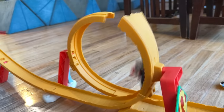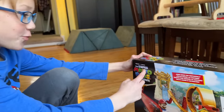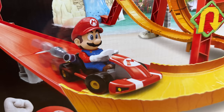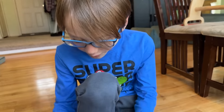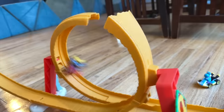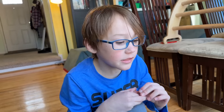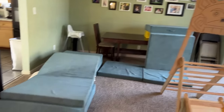Today, we're going to open up the Super Mario Bros. Movie Hot Wheels playset. I can also have a bunch of Mario Karts here. And then when we're done with that, we're going to race them and see which one gets done the fastest. And when we're done with that, Mario Kart in real life.